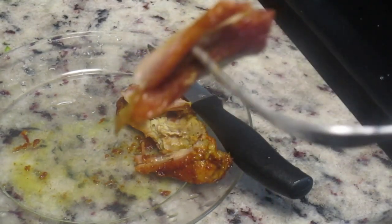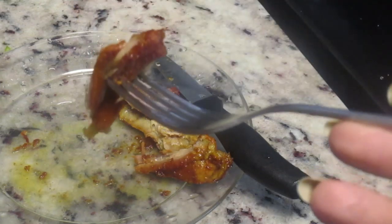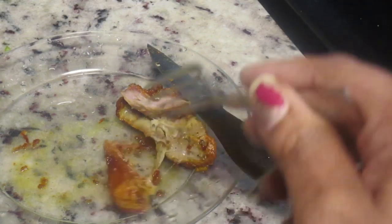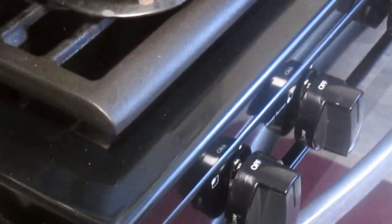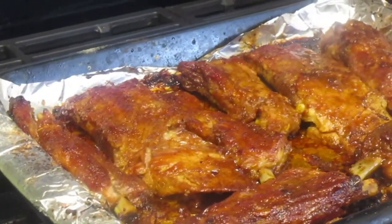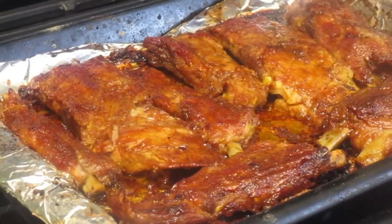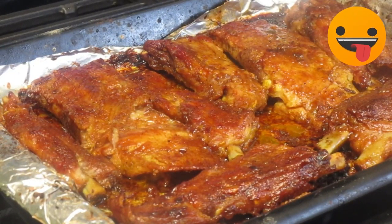Okay. I think I want some red pepper. Not the flakes. The spice. Actually, this is paprika, but hey. You want the red cayenne pepper? Here we go. Yeah, that's it. Just a dash of cayenne pepper. Okay. Now let's turn these babies back on the right side, bone side up. And we're going to put these in the oven for, well, let's go for the first hour. And then we'll come back and check them.